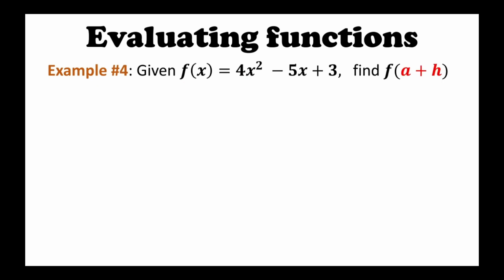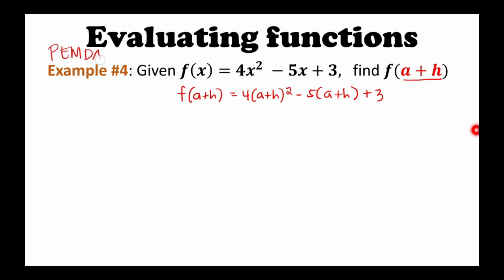Okay, so how about this one? So we have here our input na a plus h. Same as usual, substitute mo lang yung value ng iyong x, which is yung a plus h natin. So we have here 4 times a plus h square minus 5 times a plus h, then yung plus 3. The same process, gagamitan mo pa rin siya ng PEMDAS: parenthesis, exponent, division, addition, and subtraction. Sa parenthesis natin, wala tayo kailangang i-process dyan. Yung a plus h kasi hindi natin pwedeng i-add yan kasi magkaiba sila ng term. Therefore, as is na lang po yan.